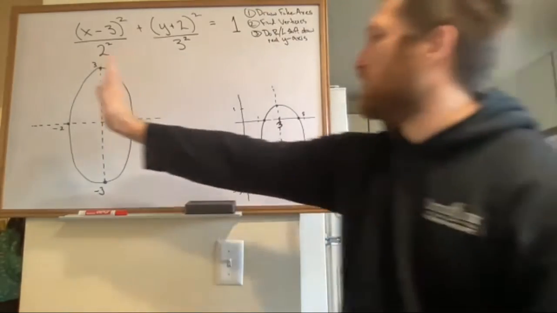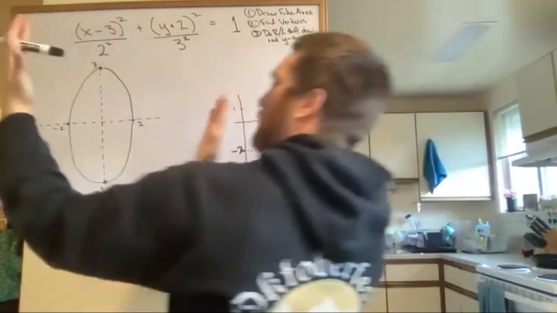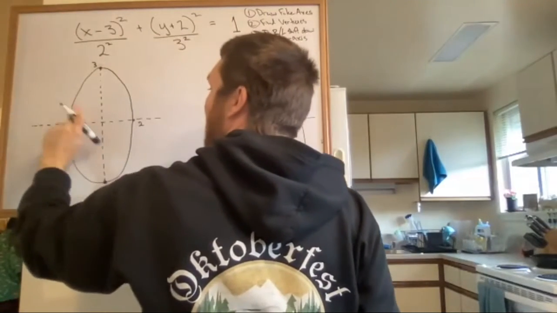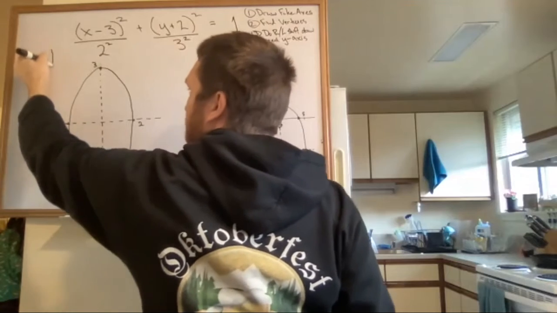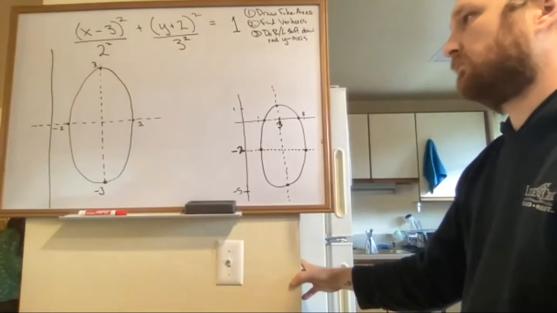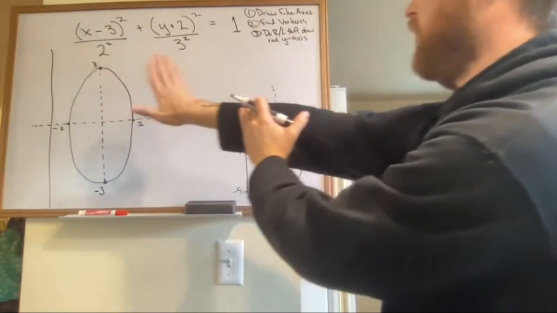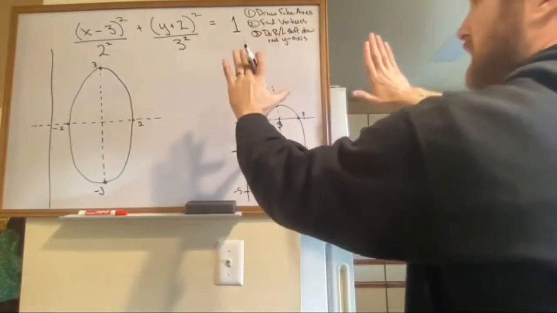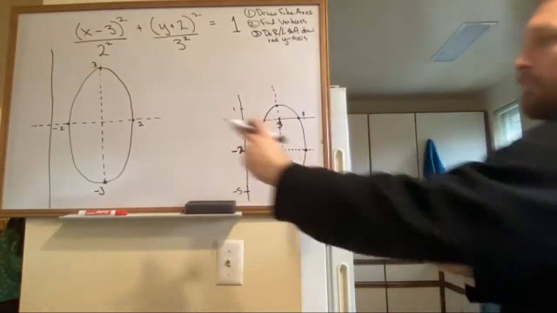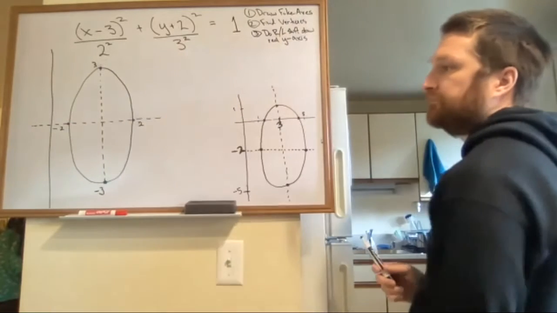And so, okay, I've shifted this guy right 3 units, which means that I know that the actual y-axis should be over outside of this thing. Should look something like that. Because I'm literally imagining that I've just taken that and pulled him over 3 units, just like this. We're pulling him over 3 units, which means that that point that was -2 got pulled out to 1 over there.